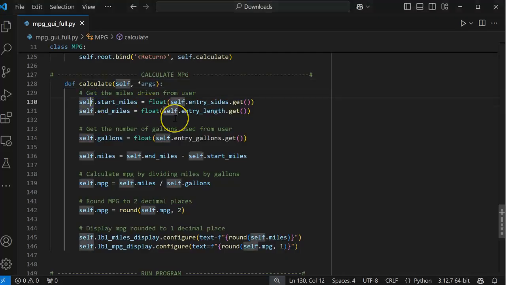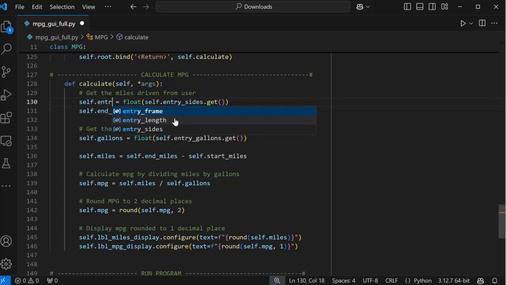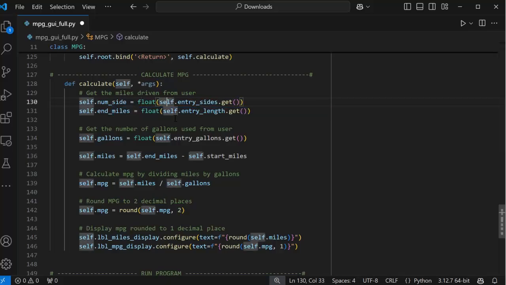So I would do it very similarly to this. I would do self dot, for instance, number of sides, or let's see, yeah, num sides maybe. That's going to be my variable. I want it to be an integer. I don't want to have funky things going on, and so then it's going to be getting what's in the entry sides into num sides. And then I would get this in with the length. There. And then in here I'd put in my calculations, which we already know.